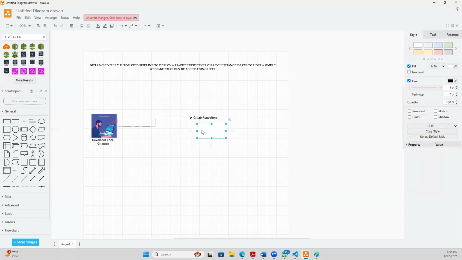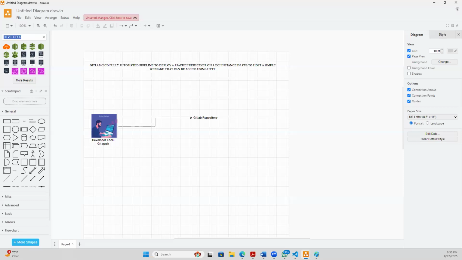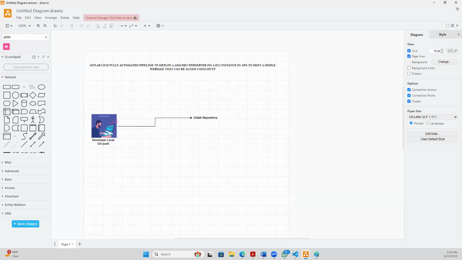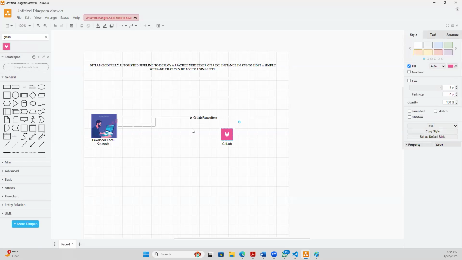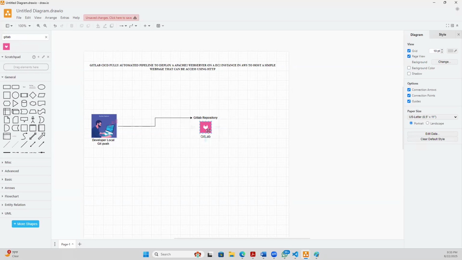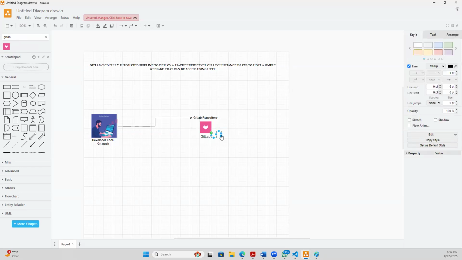Nope. In the rear GitLab here. So GitLab is here. I'm going to make this bigger, but I guess I cannot.